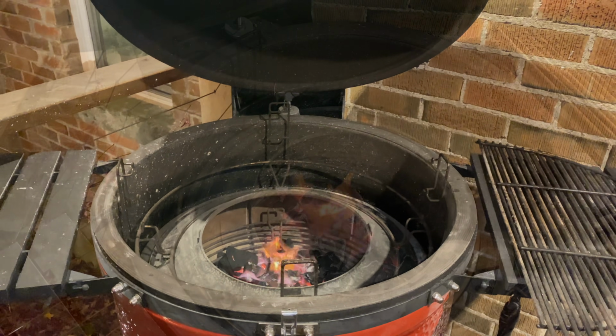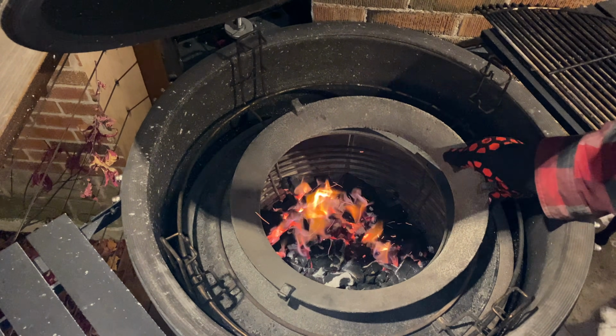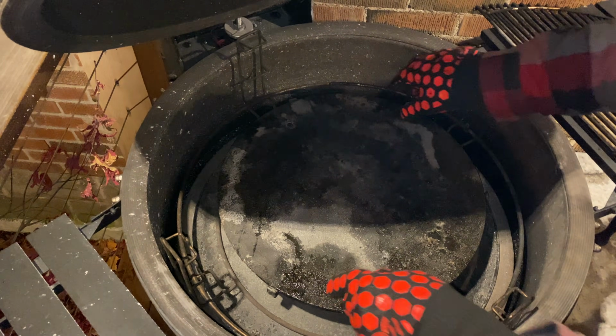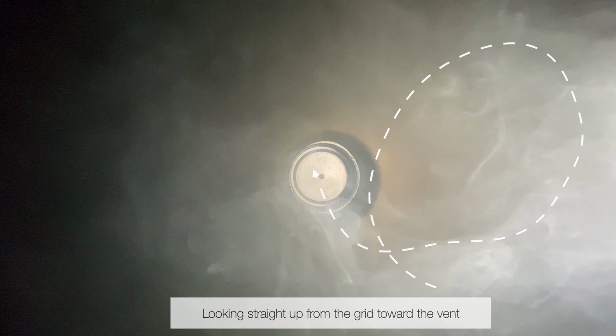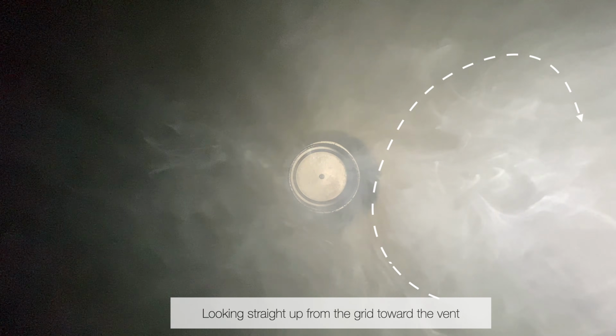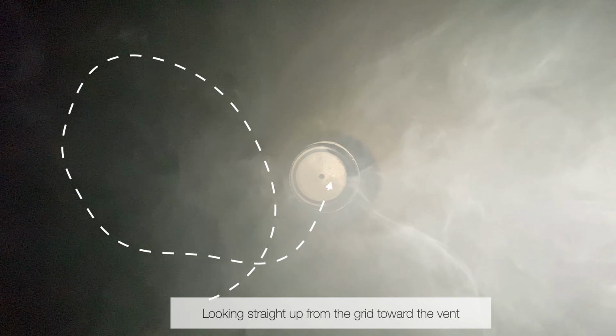All right, I think we are ready to assemble our divide and conquer rack, and I'll show you how we're gonna set up for today's cook. Okay, first thing I'm gonna do is just go ahead and assemble the base of our slow roller, add in our top. And I'm using the slow roller today because it pushes the air around in a convection manner. The claim is 20 times better. Don't have a way of testing that, but from experience, it's absolutely made a big difference.